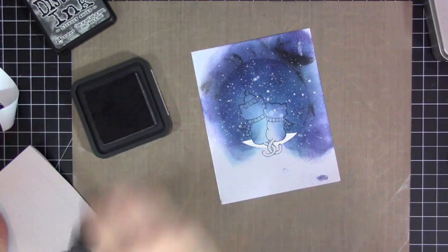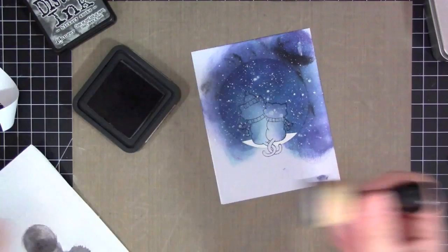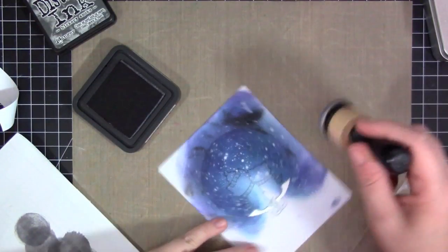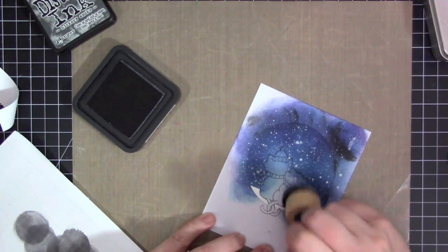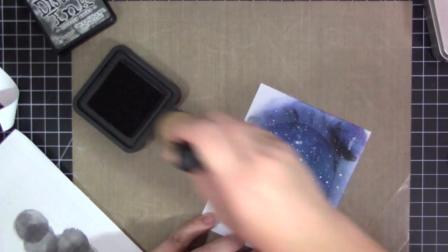And for this, I'm using Hickory Smoke ink. This is a new gray distress ink, and I'm just going to pull the color from the bottom area up into that opening to kind of fill that whole white space there with gray ink.